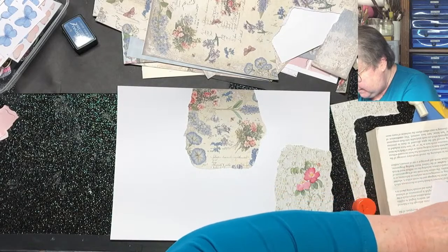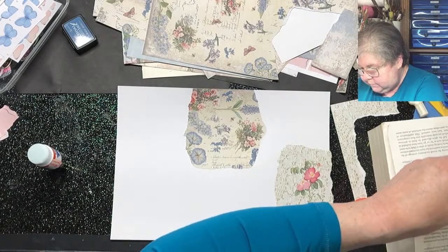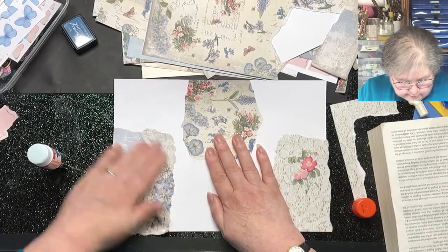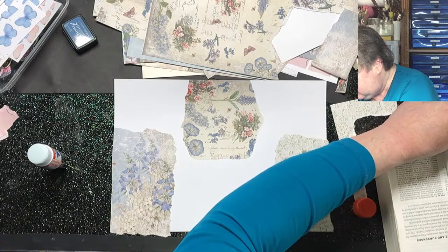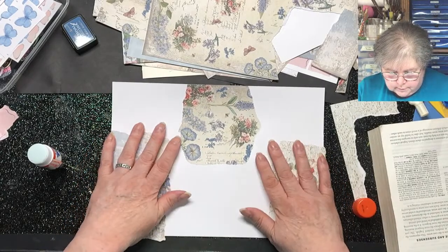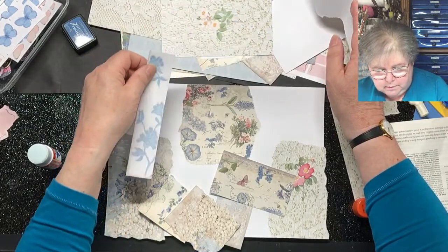So I'm just using my glue stick. You can use whatever glue you fancy. It's just this is more than adequate for what I'm doing. Like I say, I don't think that's straight, but we're not aiming for straight. The glue page is getting a bit gloopy. Right, so we've got those three stuck down, so let's have a look through the pieces. That's quite a nice piece, that's a nice piece. Oh, there's lots of nice pieces here.